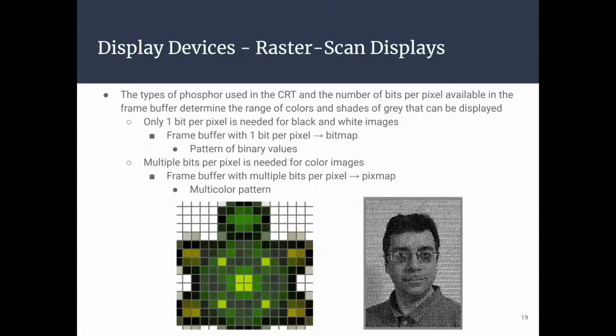And with this, to be able to get these different colors, you need multiple bits per pixel, because instead of just 0 and 1 to get black or white, you need a range of numbers in between to be able to get a different color and a different shade of gray. So then the number could actually be like 0.5 or 0.7 or something like that, depending on what color you want to make it.